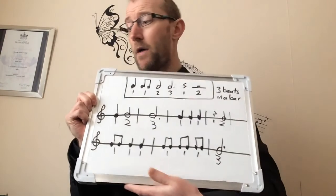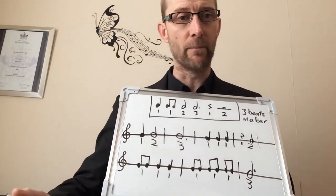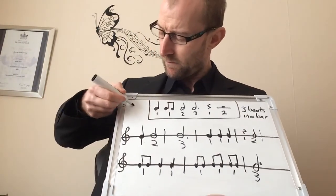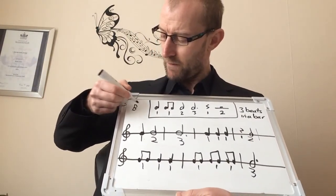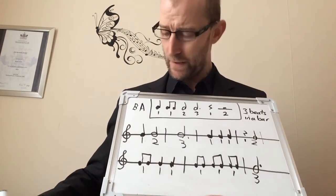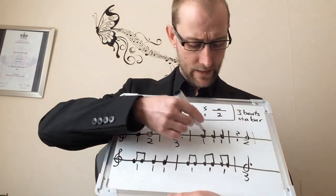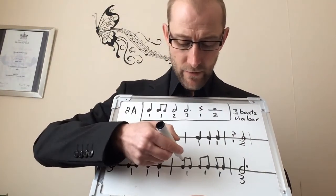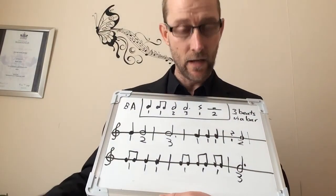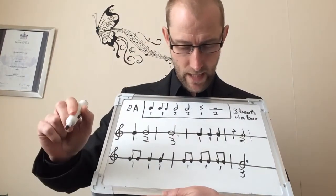Okay, so hopefully you've written a brilliant composition. It all adds up to three and you've played it on your drum. So now we're going to choose either a B or an A to play on the recorder. Every circle needs a B or A above it. So this one needs one, two, three, four, five, six, because every circle has to have a note. All right, that's really important.